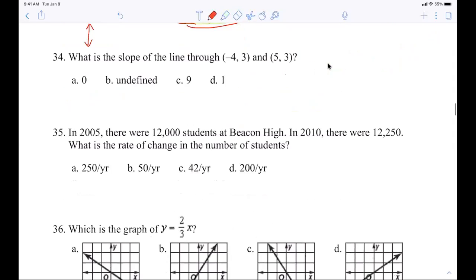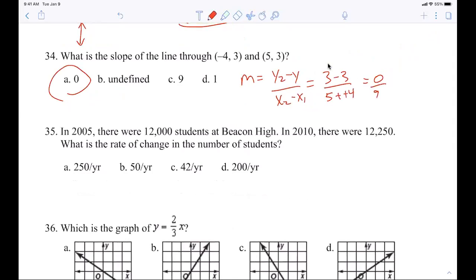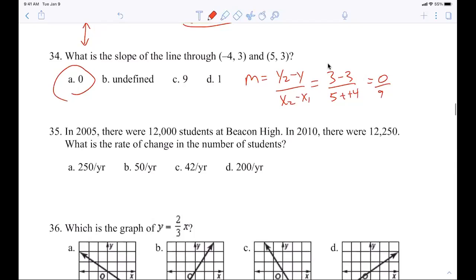All right, here we go. Slope. Again, m equals y2 minus y1 over x2 minus x1. 3 minus 3 over 5 minus negative 4. 0 over 9, which is 0. All right, 0. Remember, if 0 is in the denominator, that's when it's undefined. But right now 0 is in the numerator, so 0 divided by 9 is 0. Also, if you forget that, you can type it in on your calculator. 0 divided by 9, it'll say 0. Then try 9 divided by 0. If you try 9 divided by 0, it'll say error. What? We're going to have a calculator test, right?